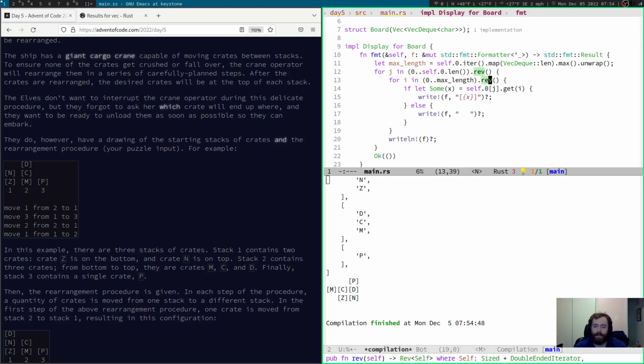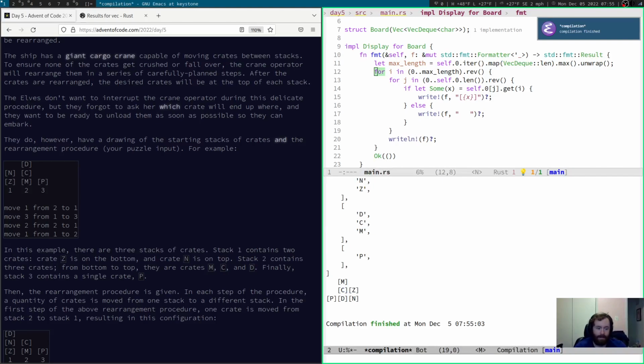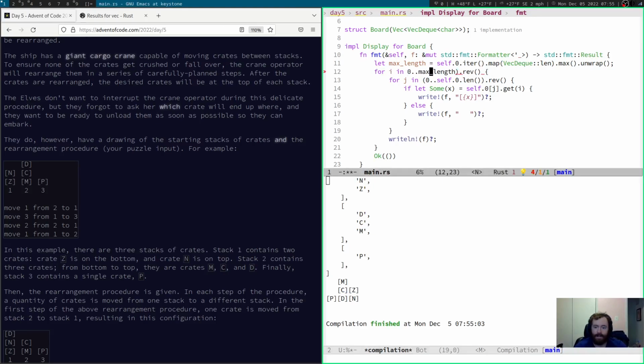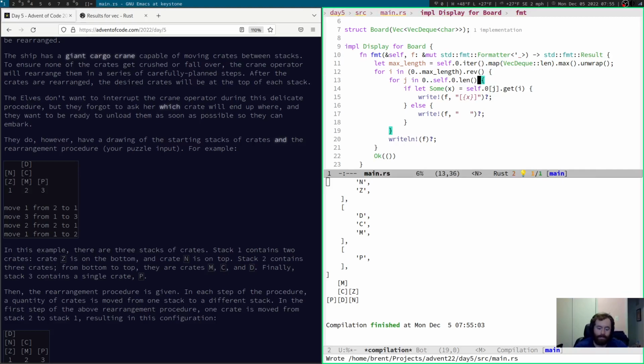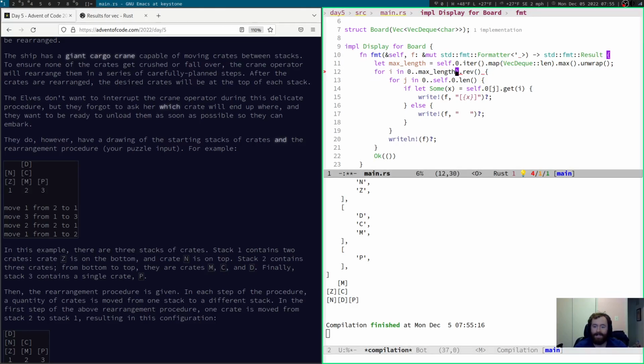Yeah, I still felt like these should be swapped. Does that look any better? Oh. Okay, I think that is right. Maybe I reversed. I don't think this needs to be reversed. Okay, and now it looks like the other one doesn't need to be reversed.